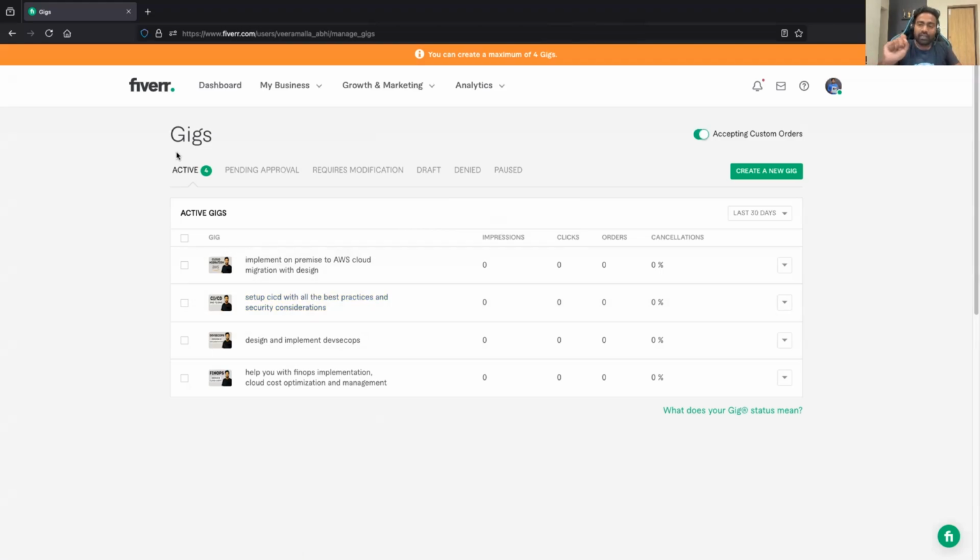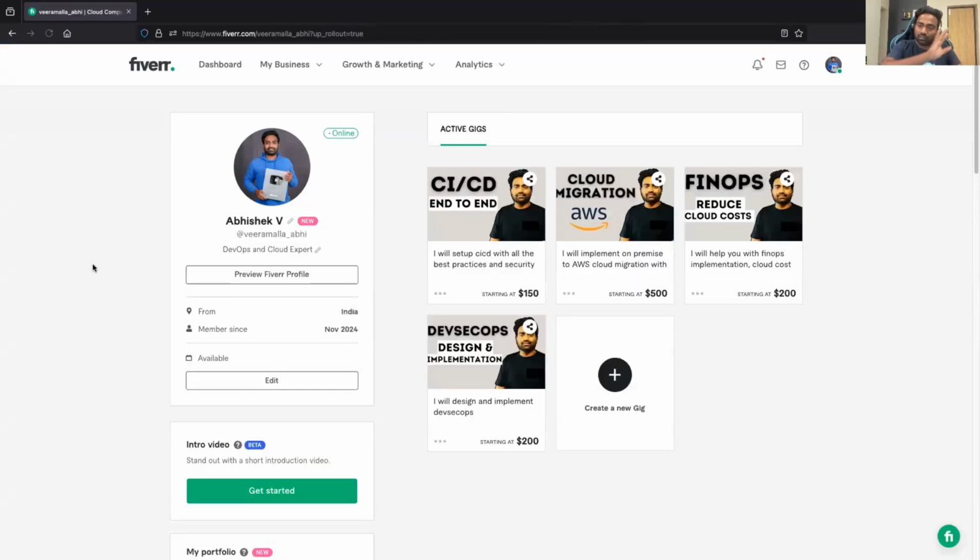Lot of people stop at what we did in day one. Understand this carefully. Why am I saying this? Because if you go to Fiverr, search for DevOps and cloud, you will find thousands of profiles, but very few of them are active. What we did in day one, we created the profile, we created a simple gig. That is where a lot of people stop. They think they are not getting the freelancing clients. Nobody is looking at their profile, but very few people will create multiple gigs in an optimized way, doing the research, what is right for their profile, watching the analytics every day, and updating these gigs. Like I mentioned, if let's say cloud migration does not work for me, I will immediately replace it with Kubernetes. If DevSecOps does not work for me, I will immediately replace it with Terraform. So I also have a backup plan. That is how you need to think, right?